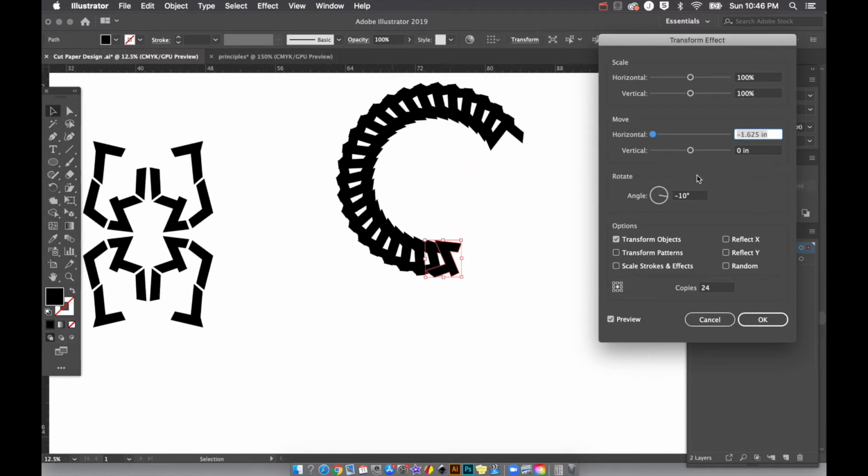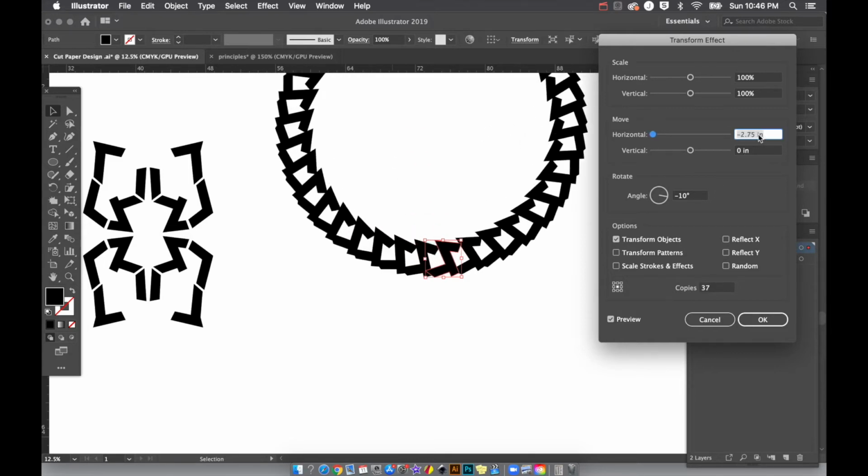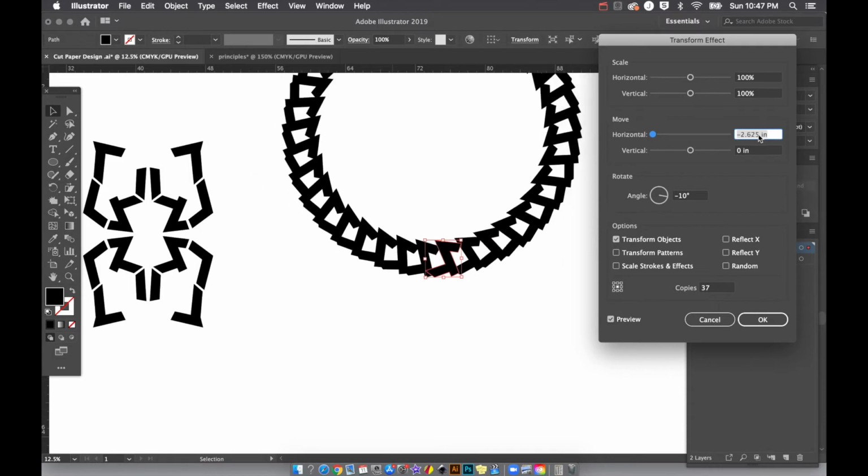Now I'm going to start to lose the ability to see what's going on here, and there are a couple of ways that I could resolve that. One of them is I could just go with what I've got here in frame, or I could click cancel and zoom out a little bit, manipulate the size of my starter object. But instead of messing around too much in here, I mostly wanted to show you guys what's possible. I like this technique.